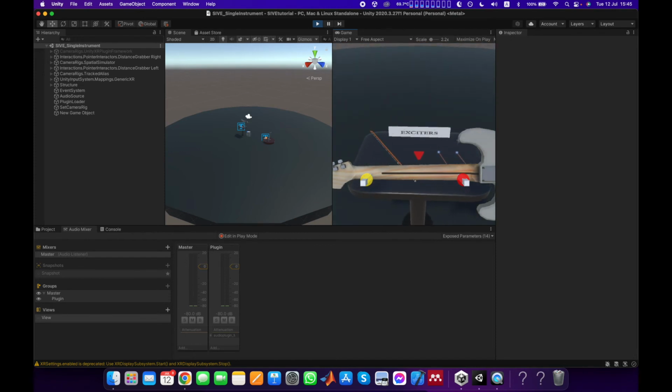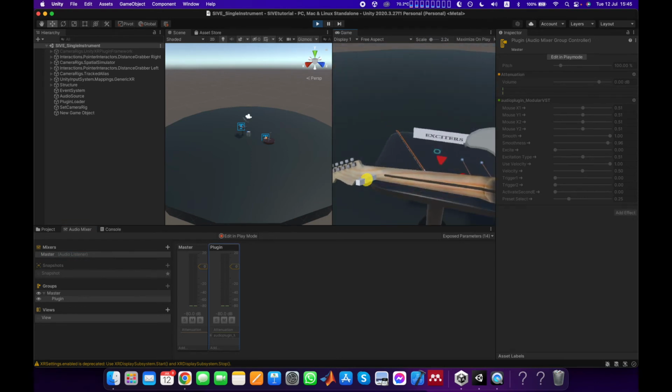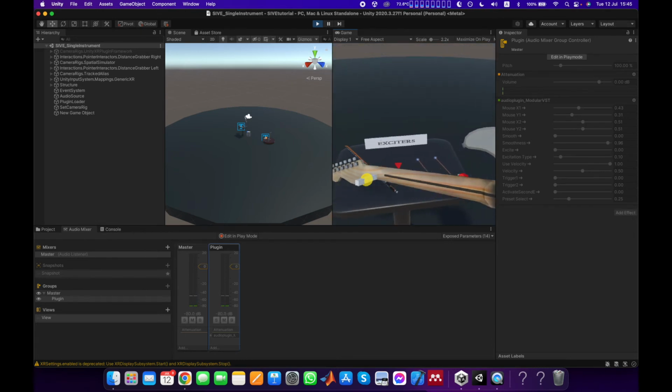So if I just click on plugin again and pick up the pick, you can see that if I move the guitar side to side, the mouse X changes, and if I move it up and down, the mouse Y changes. If I, for example, pick up one of the hammers, yeah.